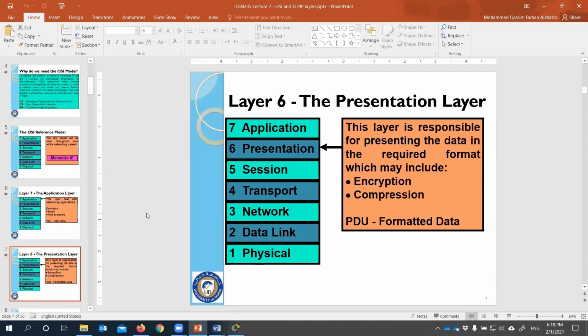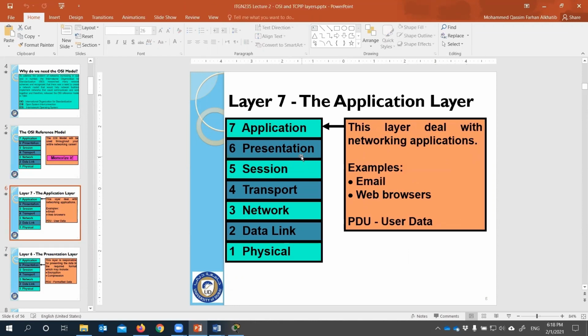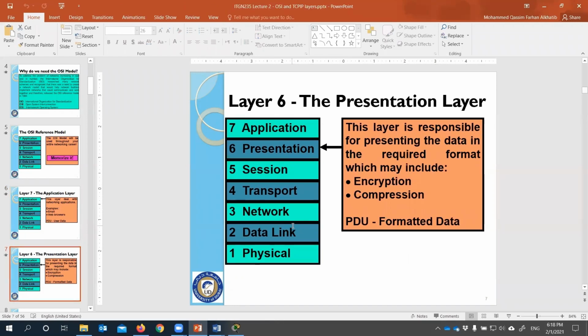Like this text file, its size is about 100 kilobytes, but is there a way to send it in 50 kilobytes to save space? So that's one, compression. And encryption, you want your data to be protected, so there are some means of encryption and hiding the information. In this case, the output, or protocol data unit, is also data, but it's formatted data. We have the original data from the application, and once it passes through the presentation, I have formatted data.